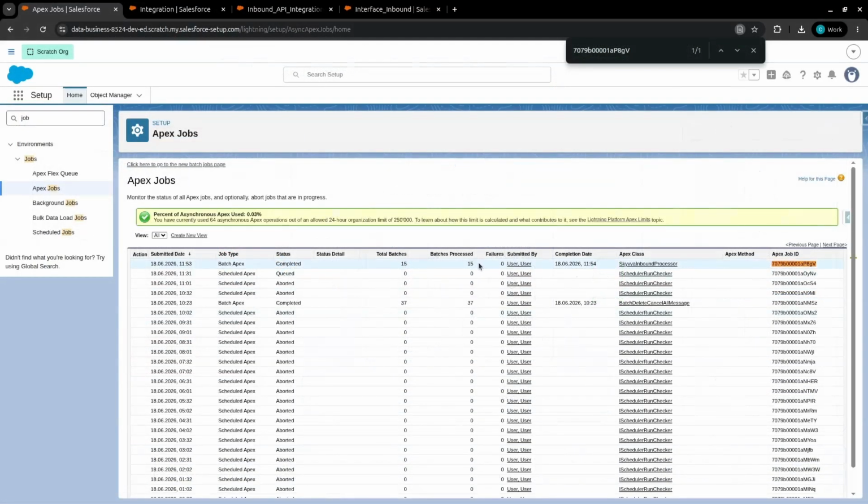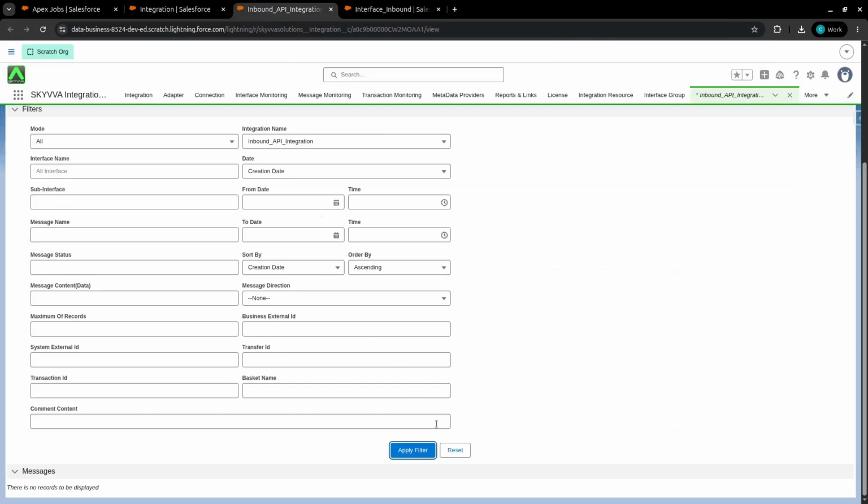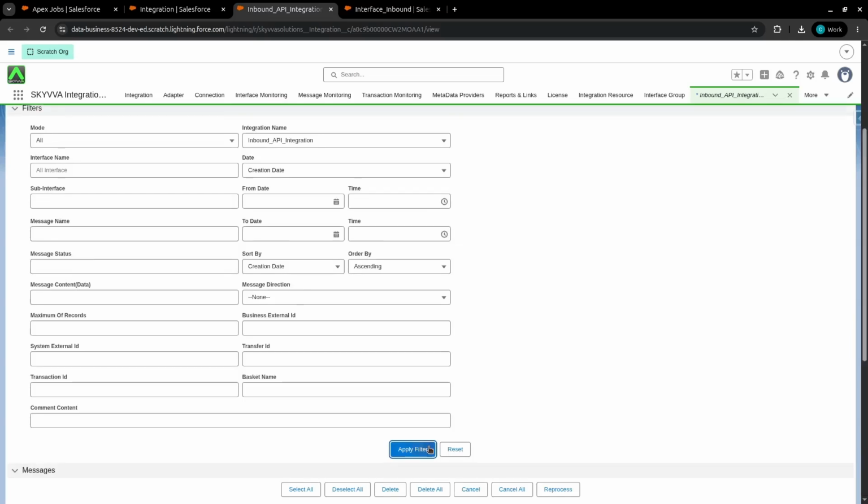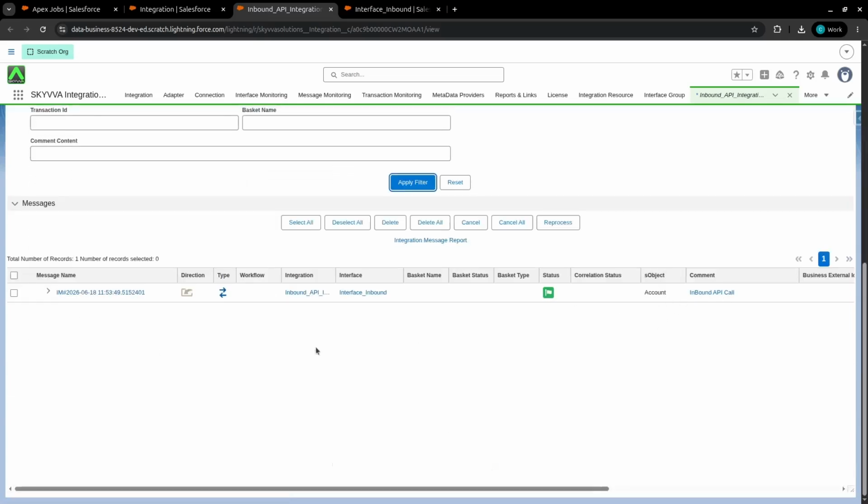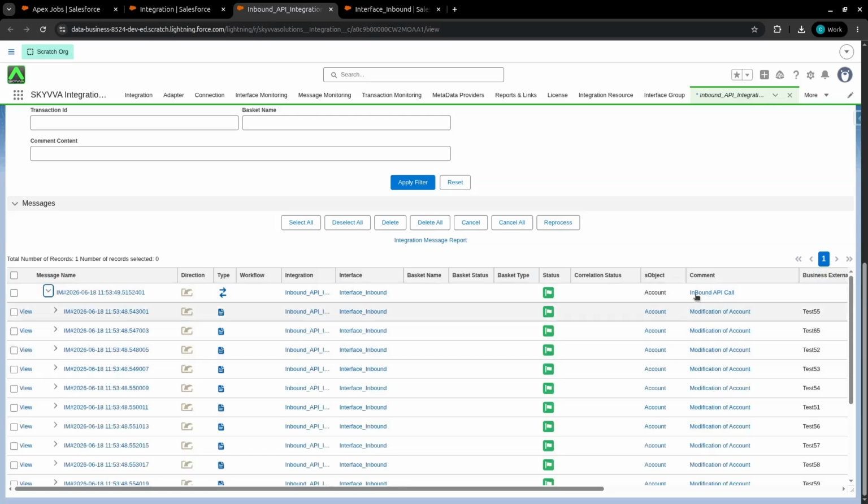After job process is successful, go to Verify the message monitoring. You will observe an API message with the comment Inbound API call and business message. Then click on the message detail.